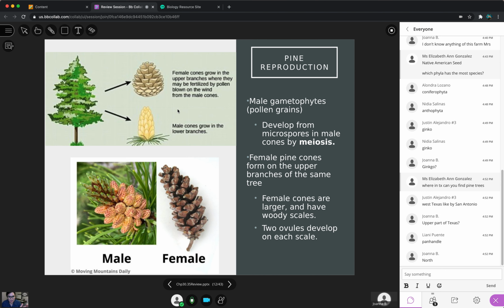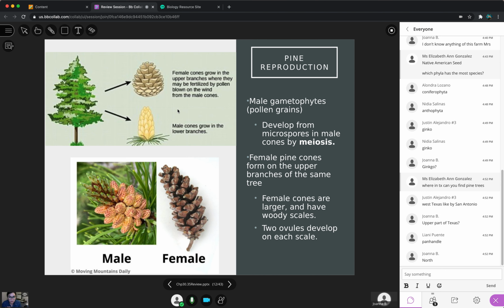When it's a younger cone and it's a girl, it's going to be all closed up. Once it matures and opens up, the seeds are exposed, and the male cone has pollen. Pollen is pretty much like the sperm. The sperm in the pollen is more than likely going to be wind dispersed, and it'll somehow find the female seed, and that's how it's able to fertilize it, and then you can get a new tree from that.